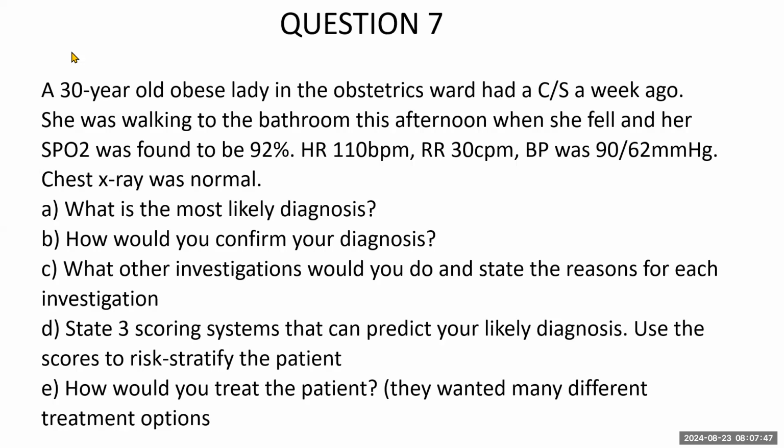So I think first of all, we need to look at the question. That history of fall, I know it's a recall. I would want to know, did she fall because she lost consciousness, like a syncope, or she slipped and fell? If she suddenly lost consciousness, then she fell, maybe she was resuscitated, and then these are her vitals. But if she didn't lose consciousness, she slipped and she fell, then going by the recommendation, she's not hemodynamically unstable based on these parameters, then we will now use the PE severity index to stratify into whether she's intermediate risk or low risk. And looking at these values, she's intermediate risk.